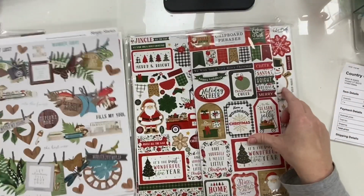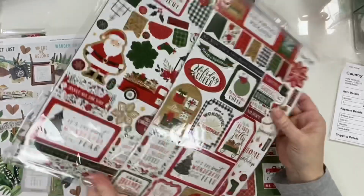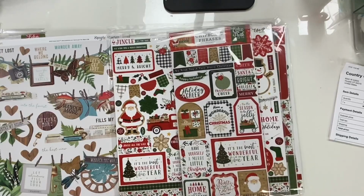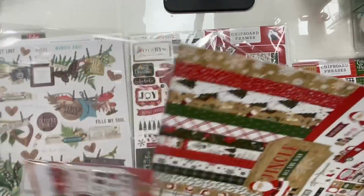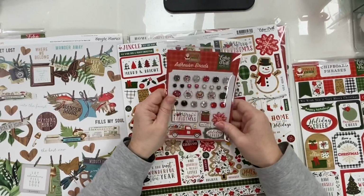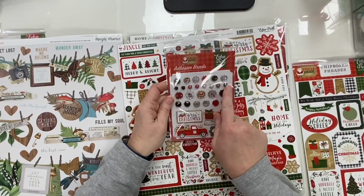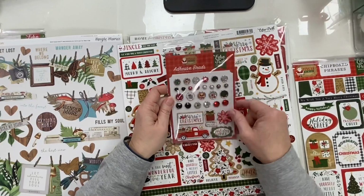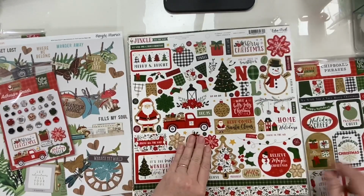And it's not Christmas. And then we have what looks like the Jingle All the Way collection. So again, this is primarily Christmas. I lost my brads. Okay, so again, the decorative brads, the adhesive brads. And a lot of these can be used for other things. They don't have to be Christmas. The plaids are great for masculine pages. We've got some pearls on there. Those are usable. Then we've got the sticker sheet.